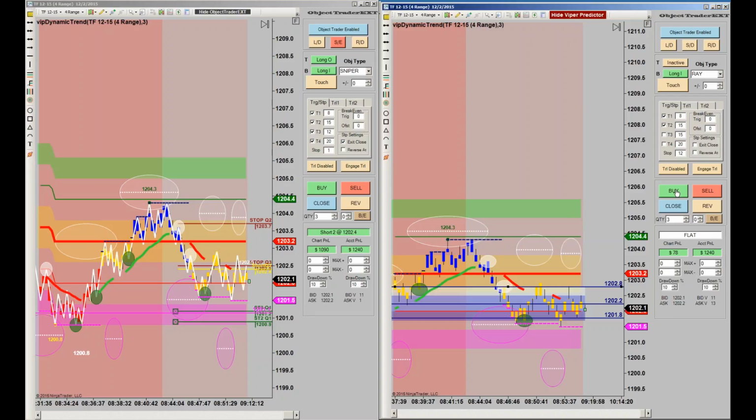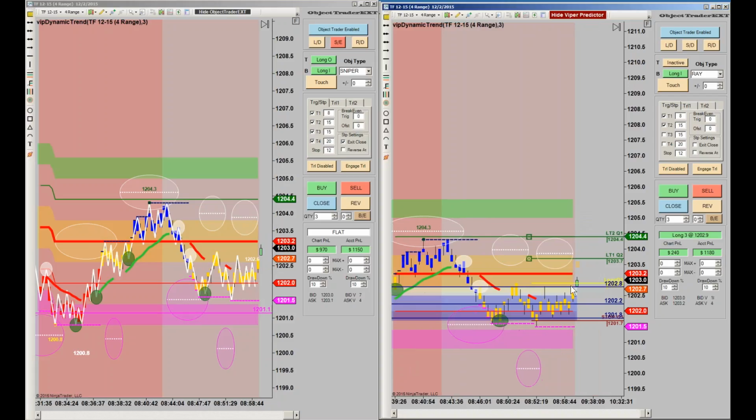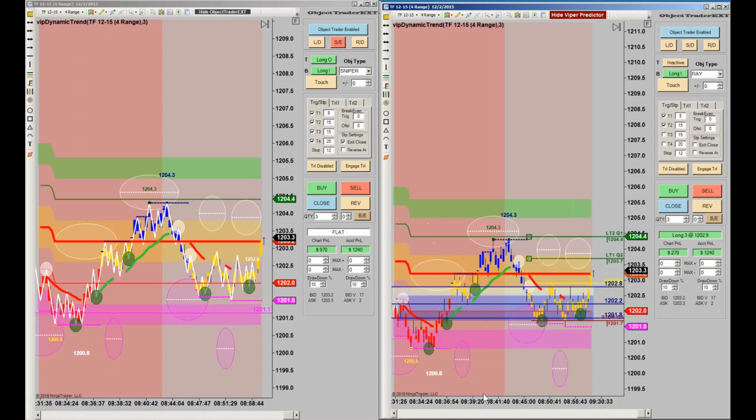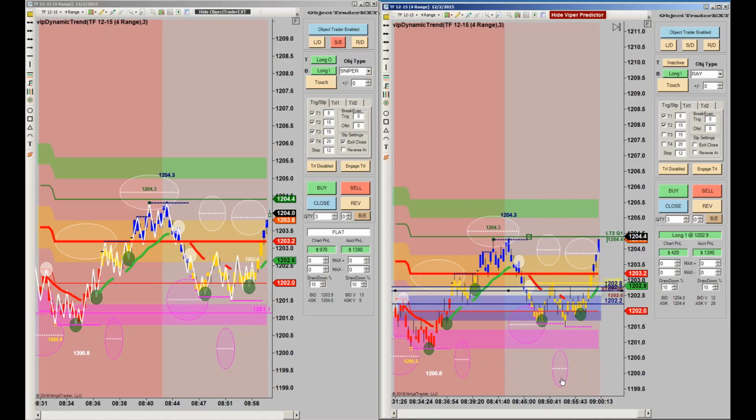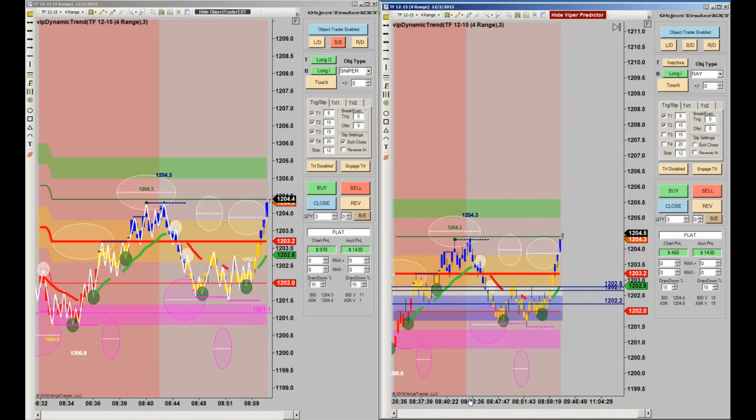Remember where it just flopped around a little bit this morning? Still flopping. See it right there? All right. Where's this one heading? Where do you think? Well, we've got a target right up here at the swing. We'll adjust it to lightning where support is anyway. There, you just got you another trade.